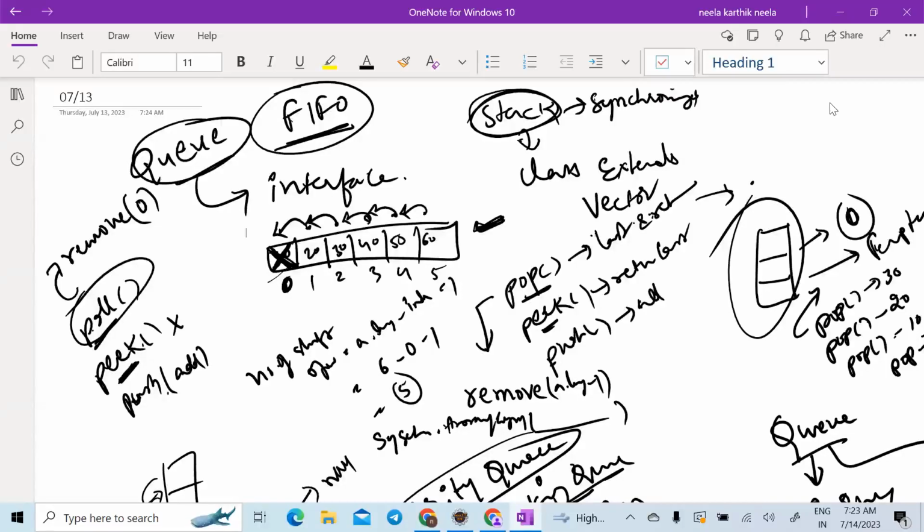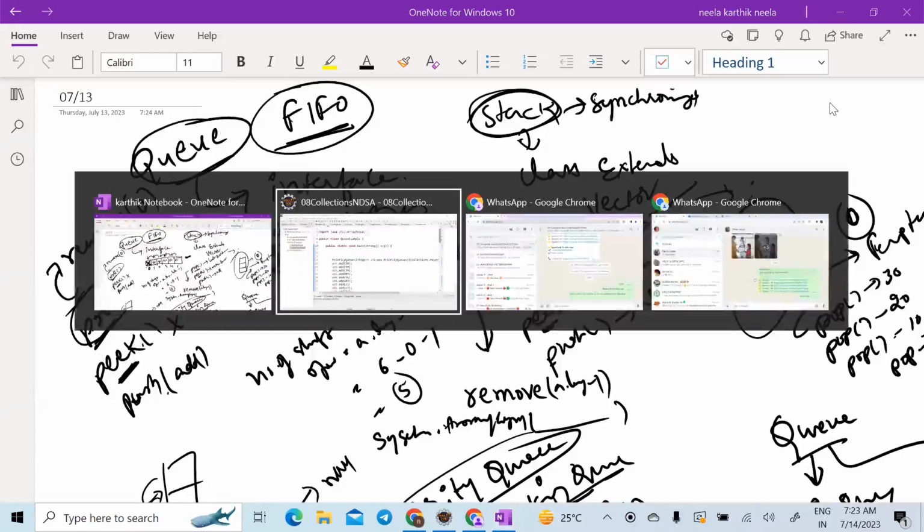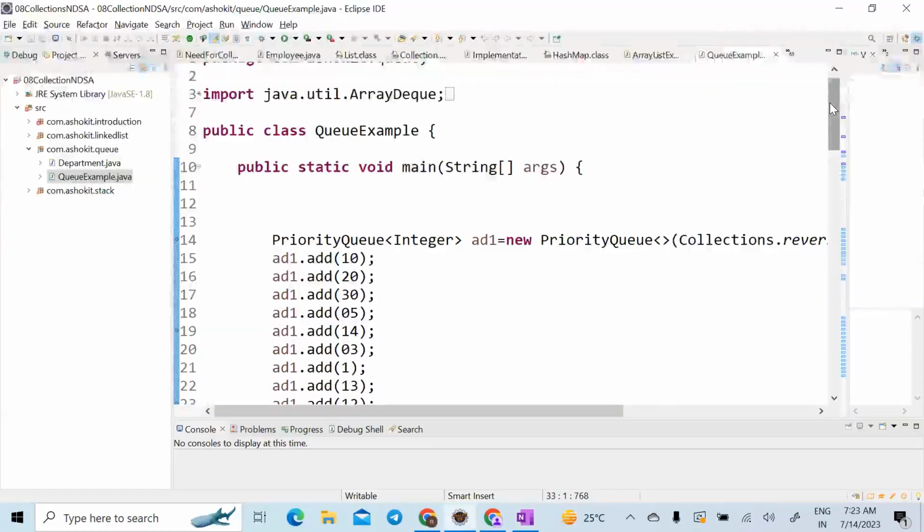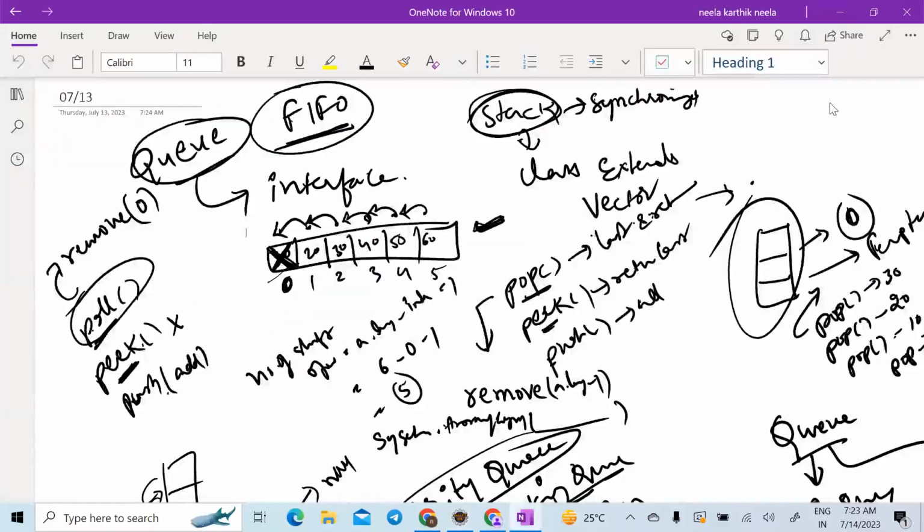And what happens if I perform poll and peek on an empty queue? We'll get a null, we don't get an exception. What is the reason? Whenever you call the poll method, you are removing the 0th element, and then a left shift operation happens. But your index or element will never go beyond the head, like minus. There is no possibility, correct? Hence it returns null, not an exception.